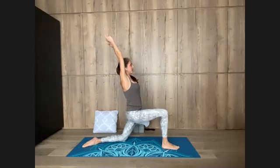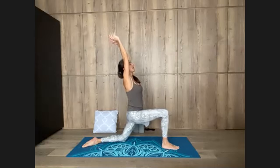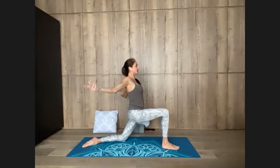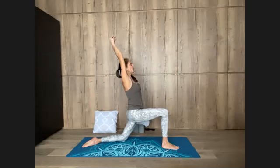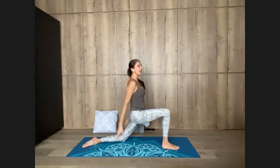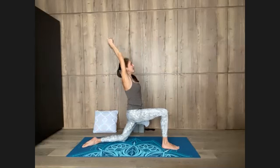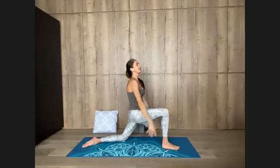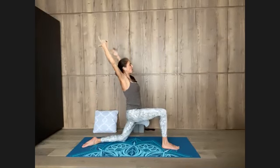Soften shoulders on the exhale. Inhale, extend the arms, arch the spine, belly in, open the arms — exhale, lower the arms down. Reach forward, inhale, rotation of the shoulders, open wide — exhale, lower the arms down. A couple more — inhale, forward and up, belly in, lift the arms. Exhale, open and lower. Last time — inhale, forward and up, tone in your low belly. Exhale, open and lower.